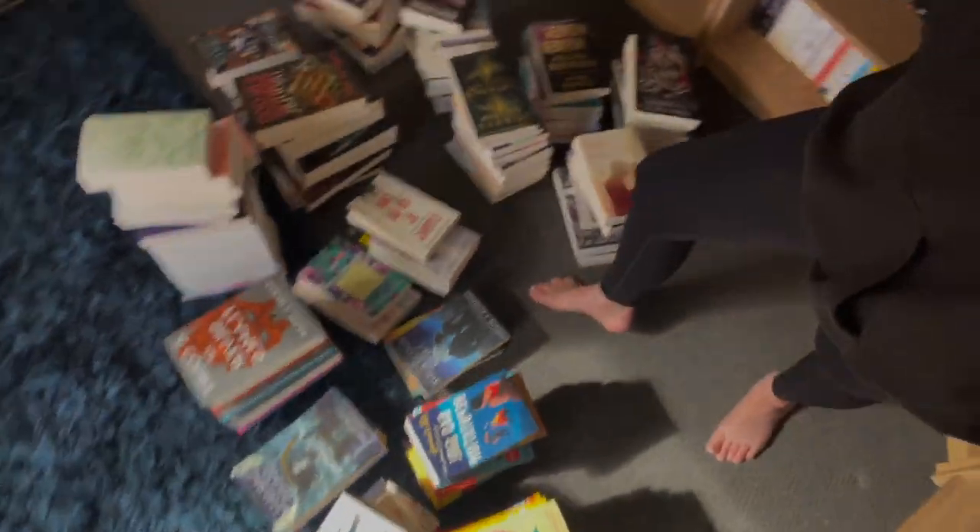You really don't know how many books you have until you have them all piled up on the floor. Like there's so many books there. That's not even — my shelves aren't even empty. I still have quite a few books down the bottom here. I'm literally just going to move those shelves up, so I'm not going to pile them on the floor.